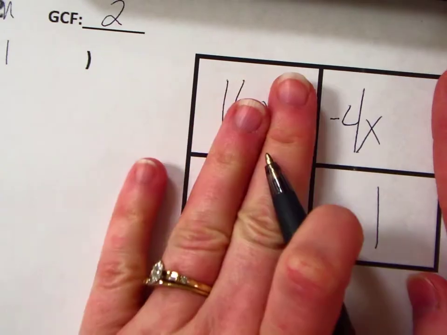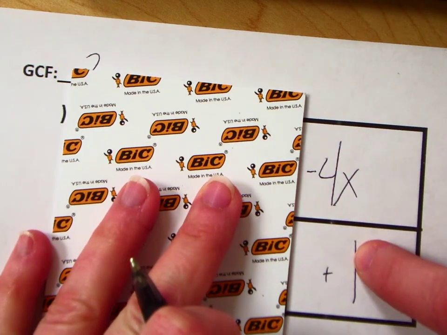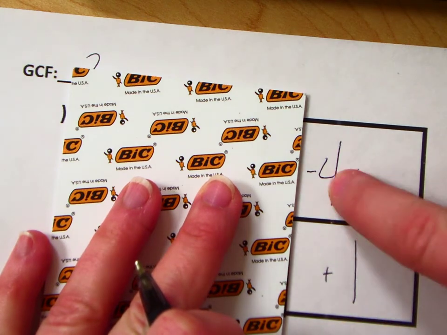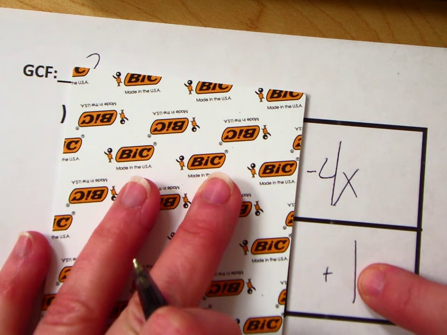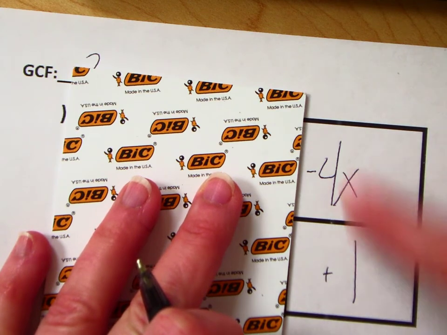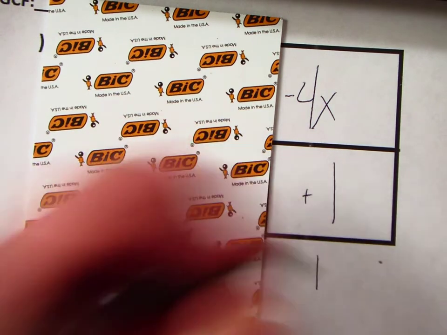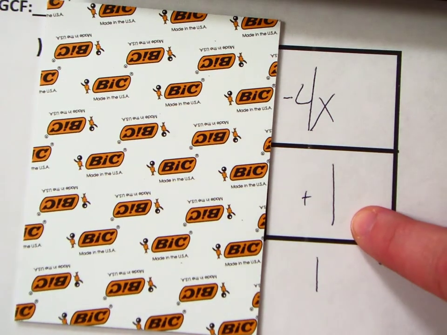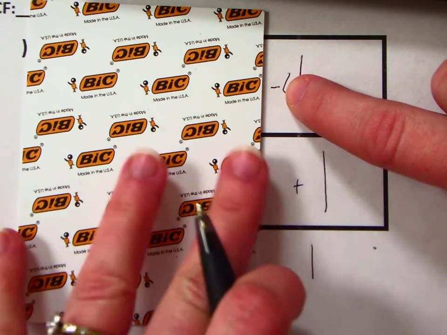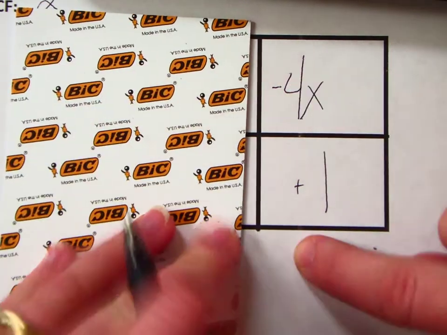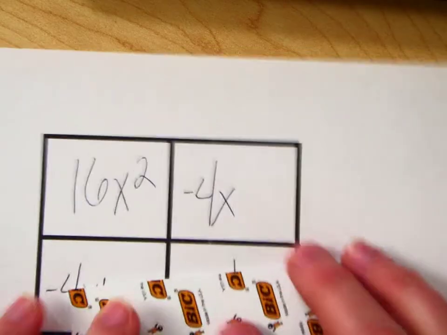Then we move over and do it again. Well, what number goes into 4 and into 1? Like, can you do 4 divided by 4? Yes, but you can't do 1 divided by 4. So we want to actually think about our lowest number. So my GCF here, the greatest number that goes into both 4 and 1 is a 1. And since 1 does not have an x, we do not bring an x down. In order to know what sign you need to bring, you bring the top sign straight down, which would be a negative.